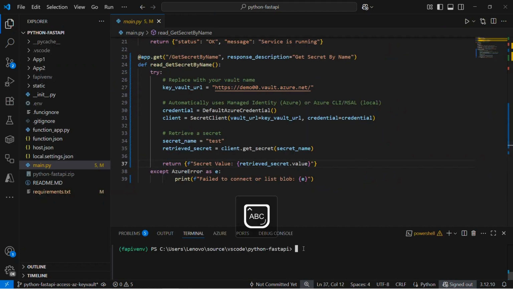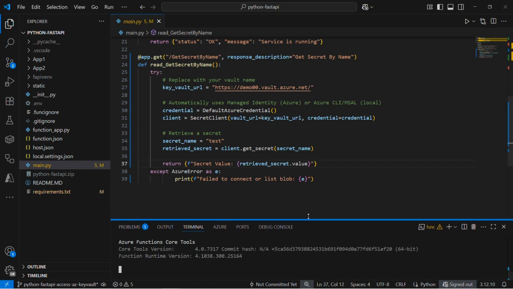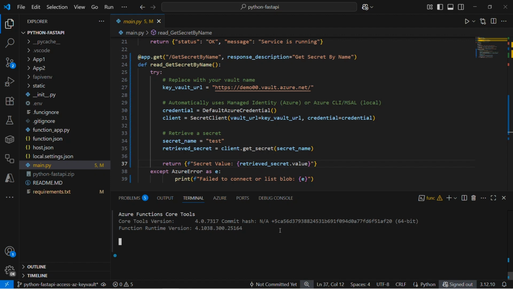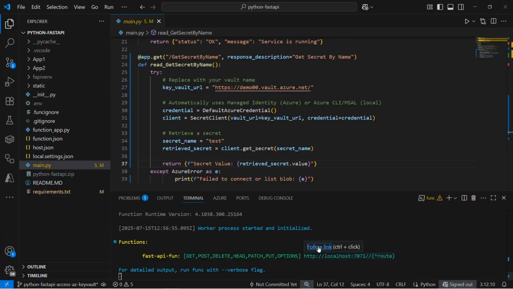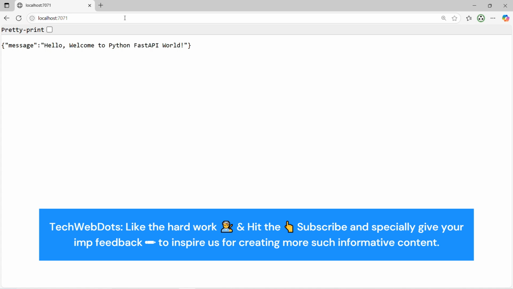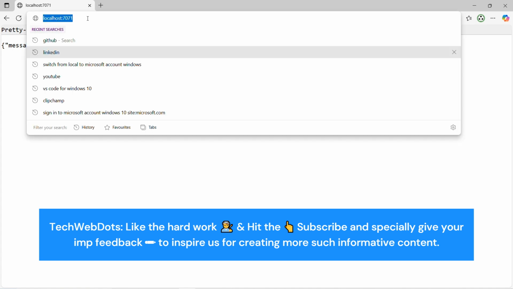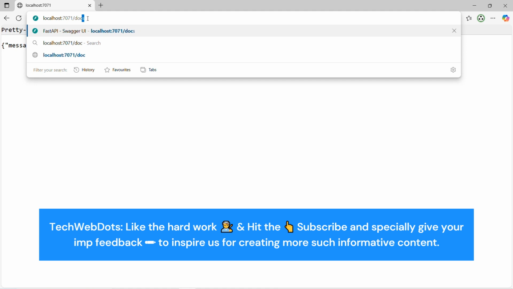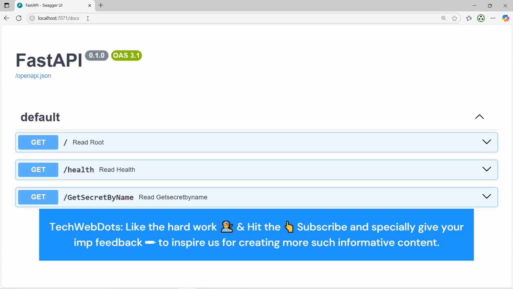So let's test it locally first. Because I have already logged in on my machine, I can run it directly and it will fetch my credential. Let me try to start. It should work. After a few seconds, I will be able to see the URL. Yes, I can see the follow link, and if I hit back, I can see my root message and the docs link.